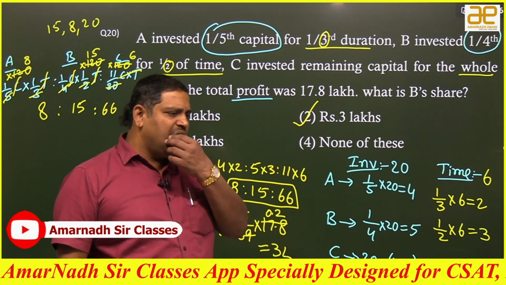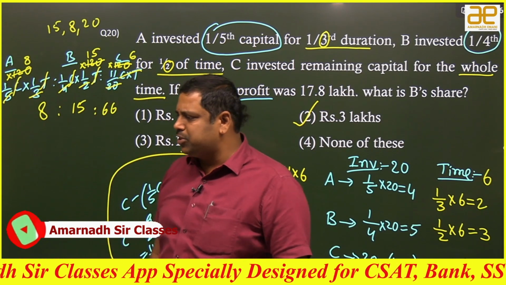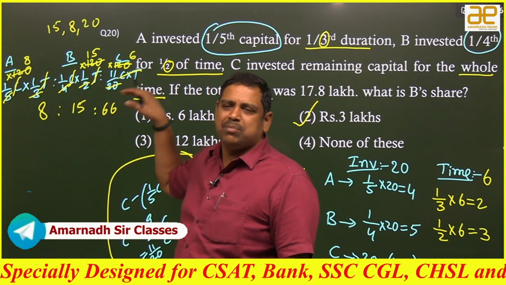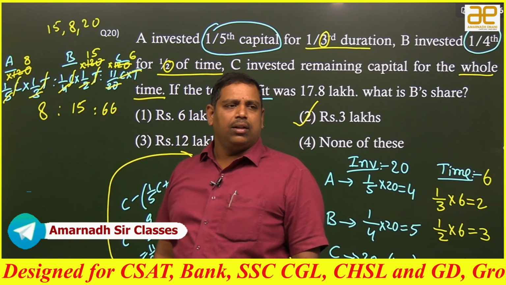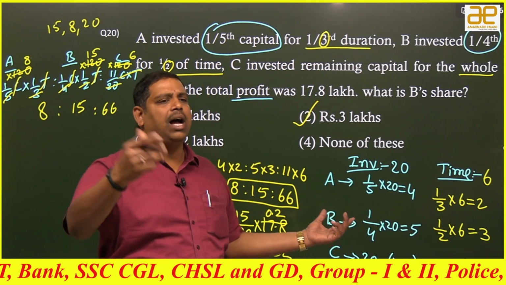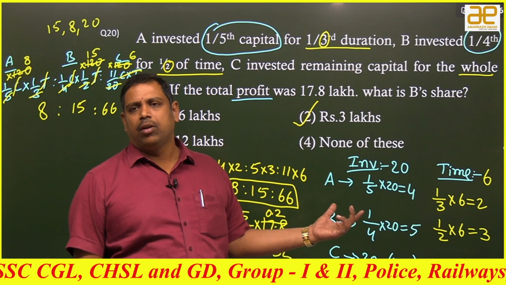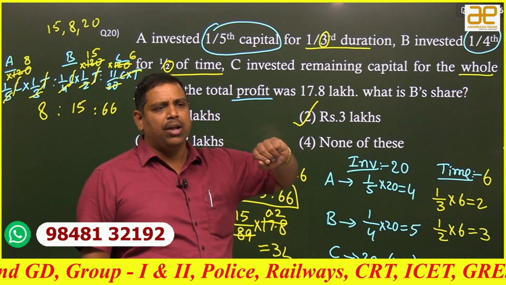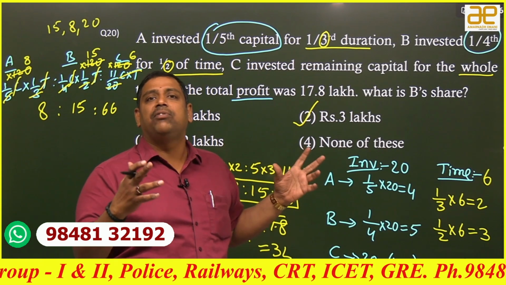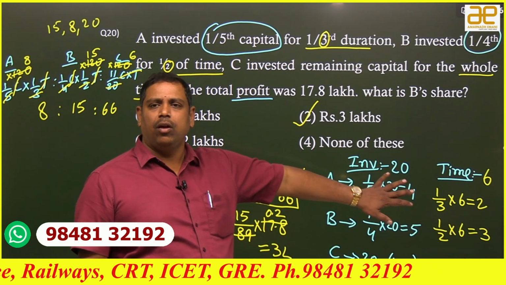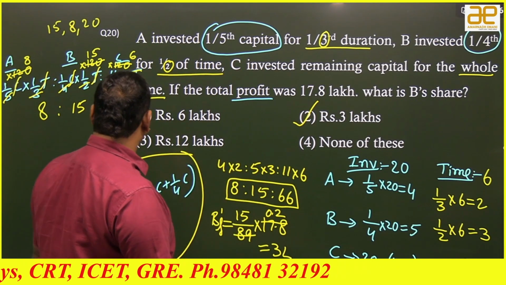Because in CSAT, CAT examinations or bank and SSC, this type of calculation you will get in many places. Then every time if you try to process, it will be difficult. Go with the raw one; I am happy to handle raw. If you are going for group 1, 2, etc., much more difficult questions will not be given in general. So this is okay for you. Good. Let's go for the next one.